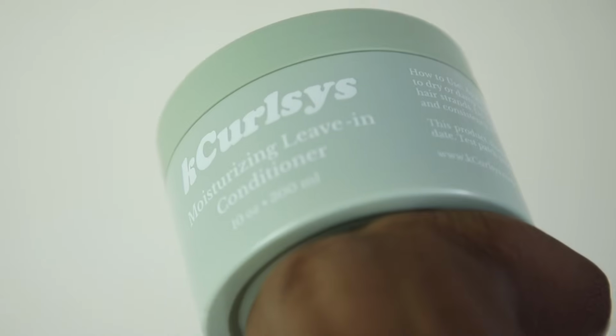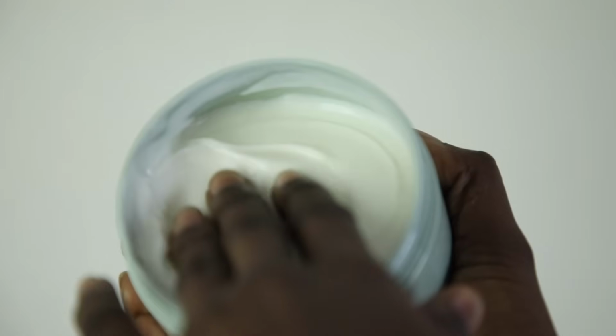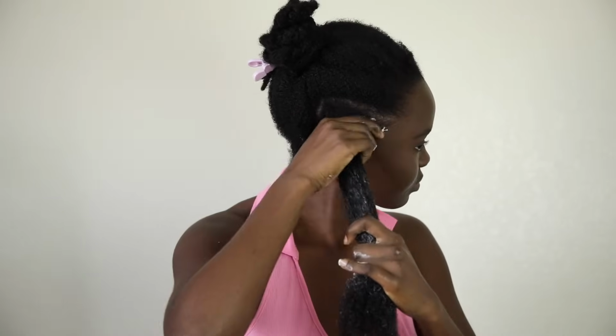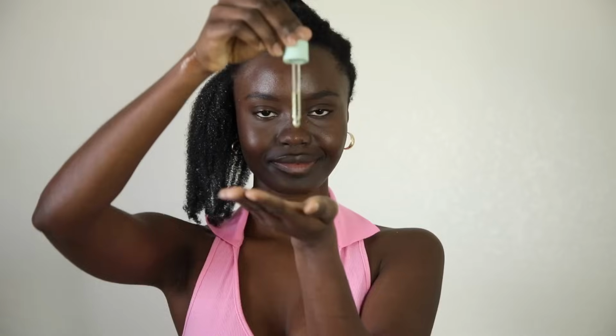Since we've depleted the hair and scalp of its natural moisture, we need to go ahead and add it back. I'll be using the shopkelcys Moisturizing Leave-In Conditioner. I always make it a point to explain the differences between hydration and moisturizing because there's a clear distinction that people always overlook. Hydration refers to the water content in your hair, and it could just as easily evaporate if you do not moisturize. Moisturizing refers to the lipids in our hair, and in the natural form it's called sebum. It prevents water from leaving the hair. It prevents moisture loss. So once you wash your hair out, you actually remove the sebum, and you need to go ahead and replace it with a moisturizer leave-in conditioner.